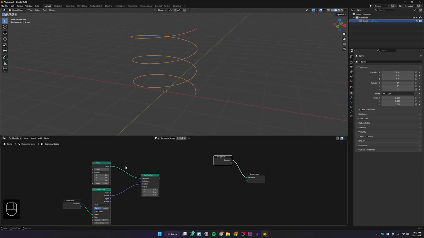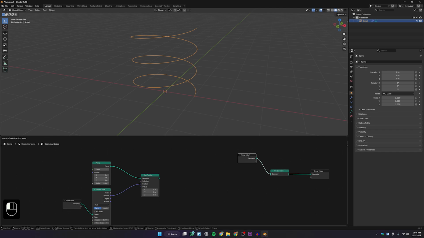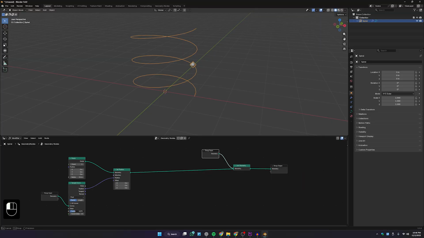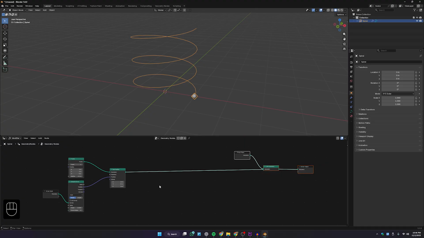So we've got to have some way to show off both these geometries. In order to do that, we have to have another node called join geometry, right? So I'm going to use the join geometry. I'm going to get a little bit of space here, and then plug this one into this, like that. Now we have my curve geometry and my point geometry. If you change the factor from 0 to 1, it is also moving along the curve, and we can also see the curve right now.